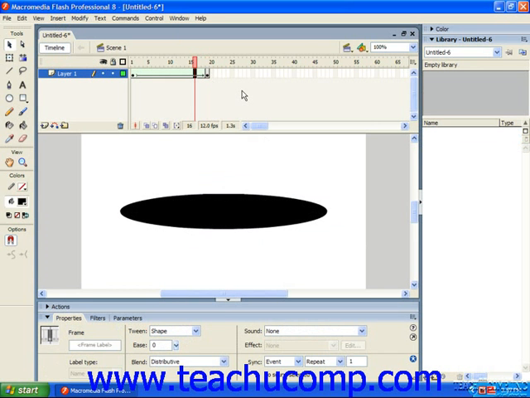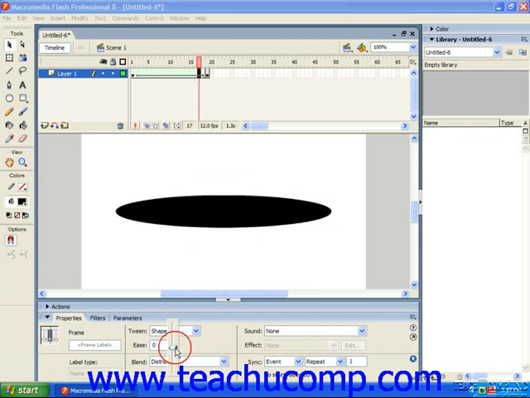Now at this point, you can then select the tween, and let's take a look at some of the properties that we can set for the tween down in the properties panel. So we have the ease slider bar, which affects the speed at which the animation begins and ends, and it can go anywhere from negative 100 to positive 100. Or you can just type a number into the field instead of using a slider. Now, if a positive number is set, then the tween starts at normal speed and gradually slows at the end. If a negative number is set, it starts slowly and increases to normal speed.